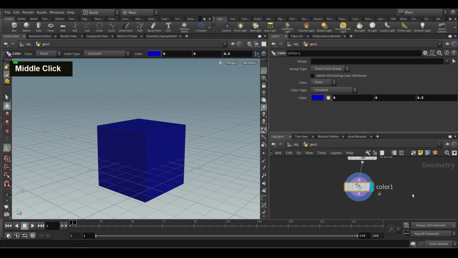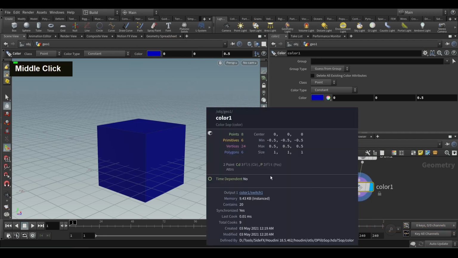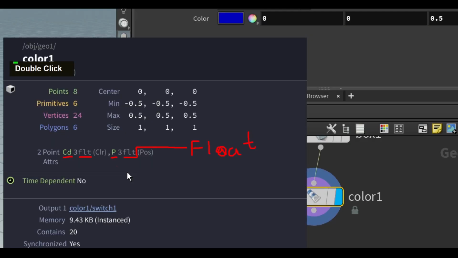Now you must be a little bit okay with these. CD is RGB, so that is why here it is vector 3, and here you can see 3, and that is, of course, since P has axes, right?